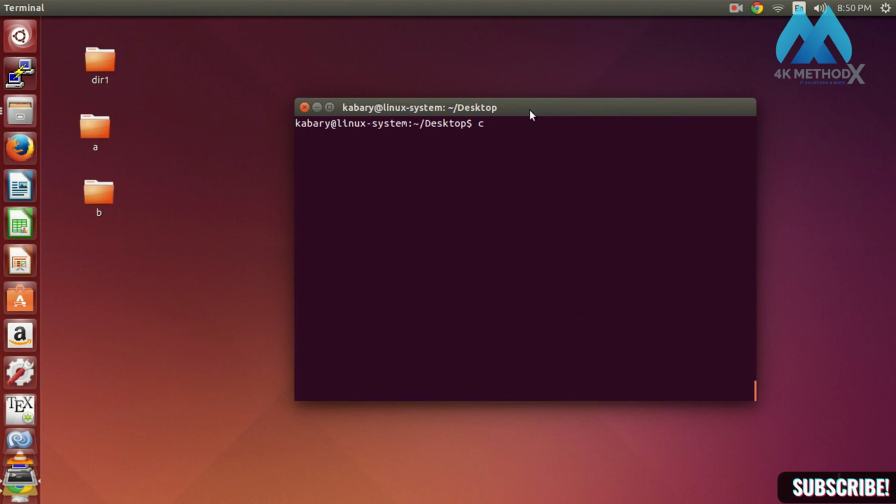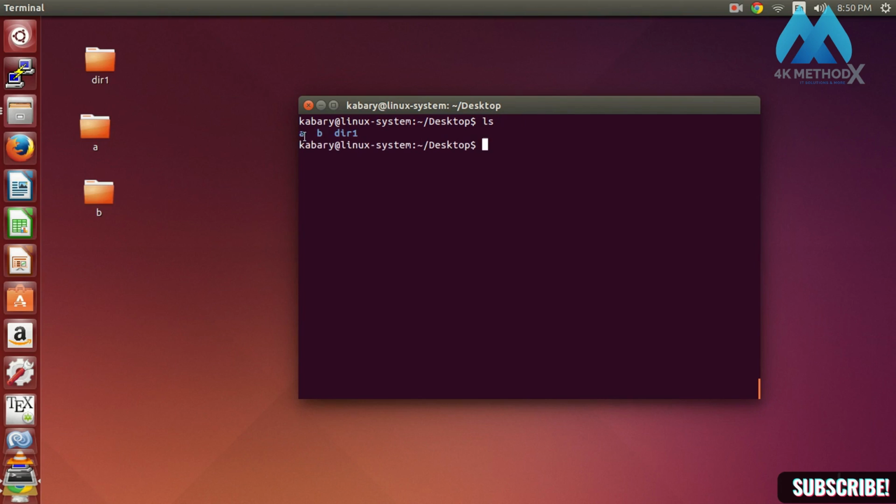And then one more thing. The dash r option is very useful when you want to sort the files by modification date, but not the recent first. What if you want to show the oldest first? So remember, if you do ls -t, this will show you the most recent first, which is b, a and then directory 1. But if you say ls -tr, this will reverse the output of the -t option.